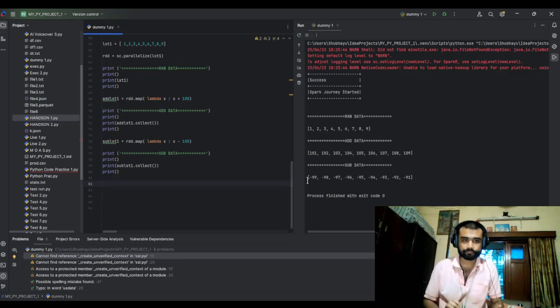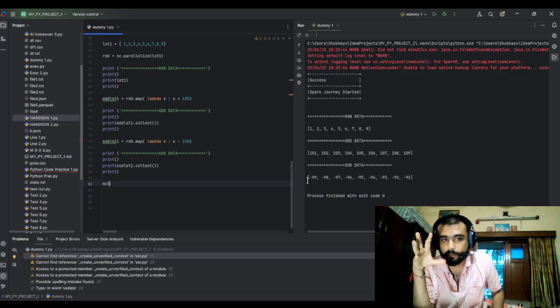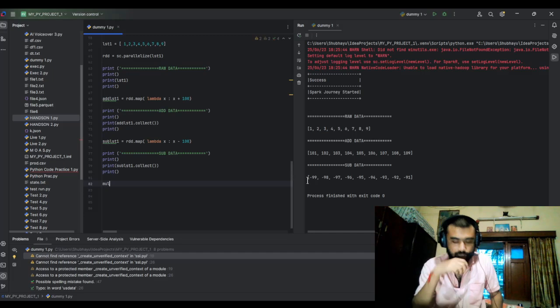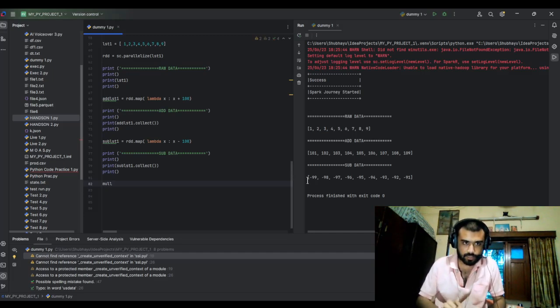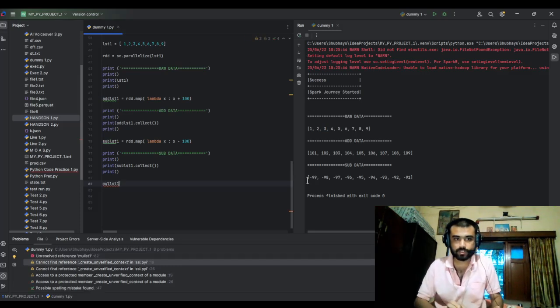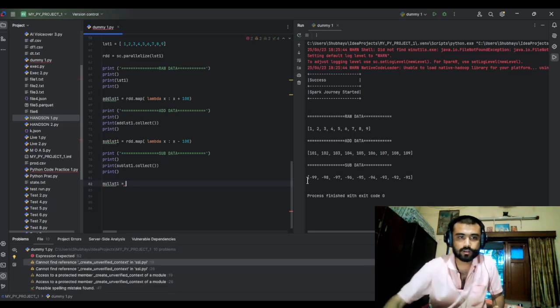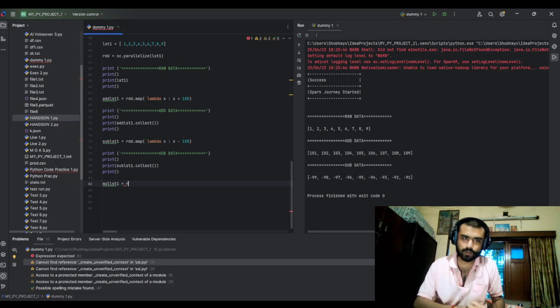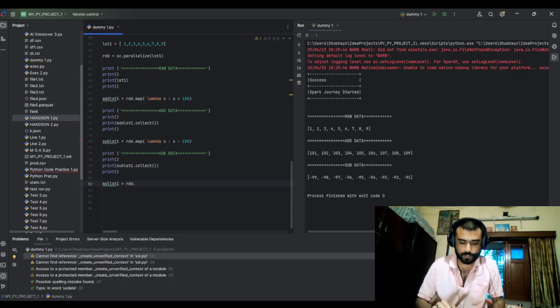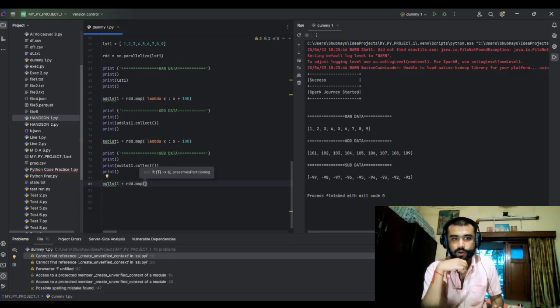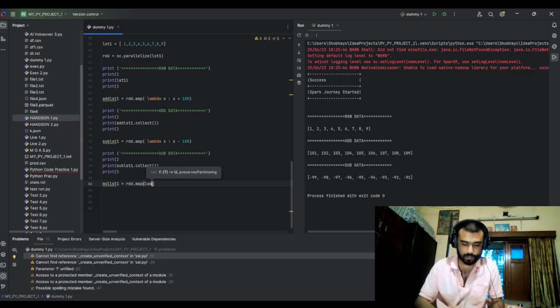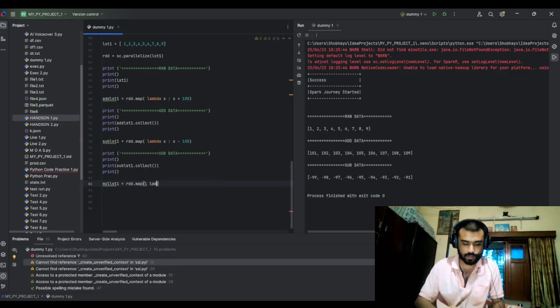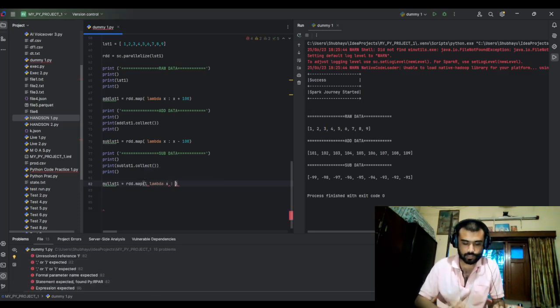Now let us execute multiplication here. In case of multiplication, let me consider this string as mul lst1. Let me type it again. RDD, as much as you type, you will get more comfortable. So mul lst1 equals RDD map lambda x, sorry, one second, lambda x.